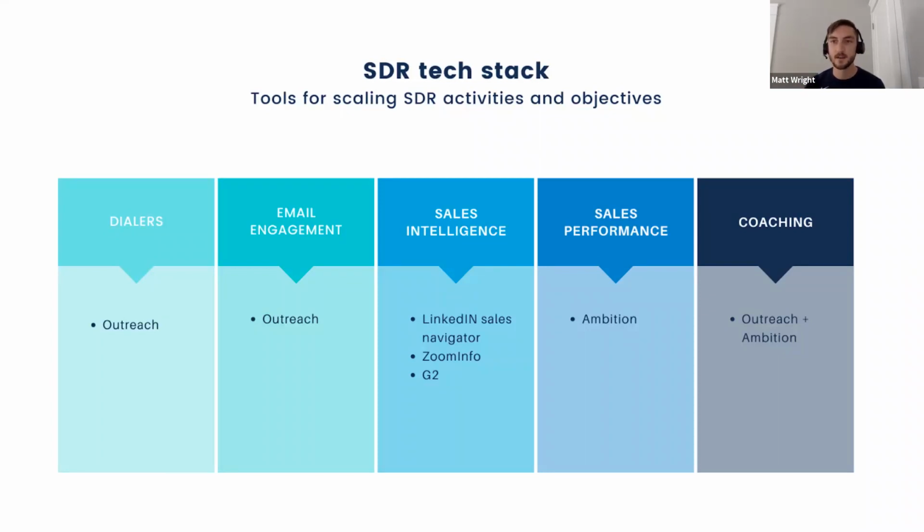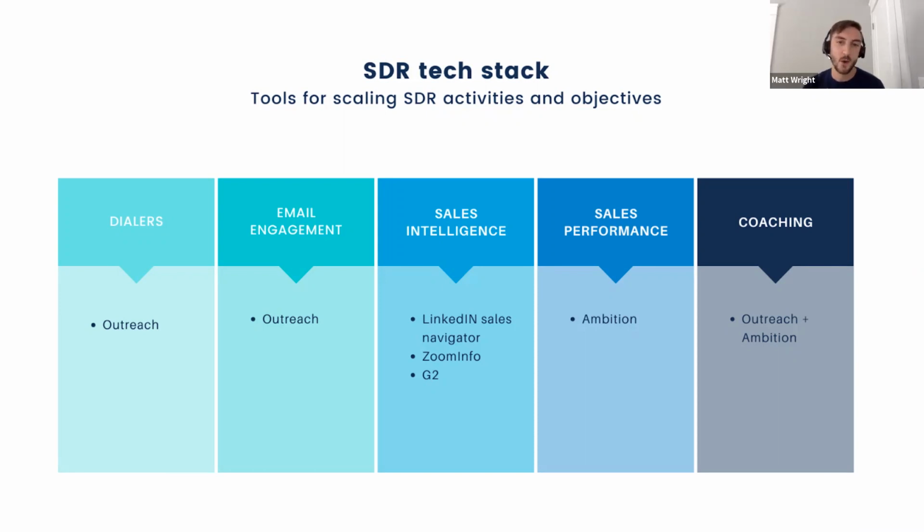The other 10%, if 90% is us just finding on LinkedIn, comes from things that marketing powers for us. Like G2, anytime a company is searching for something in our space where Ambition falls in, whether that's gamification or coaching, we get a report and we are able to see what those companies are looking into, and it hints to us that maybe we ought to reach out to this company. It's not a warm lead. They're not asking for a demo, so it routes to us as an outbound rep, but we're reaching out knowing that this might be pretty serendipitous if we can get someone from whatever company on the line right now.